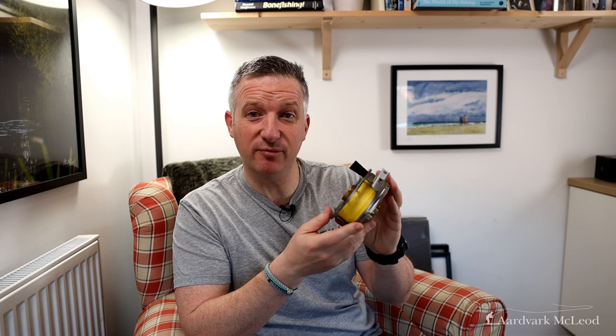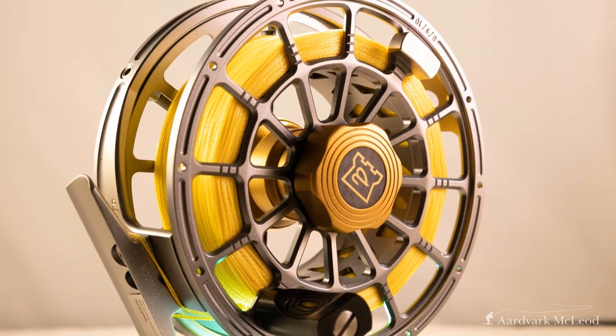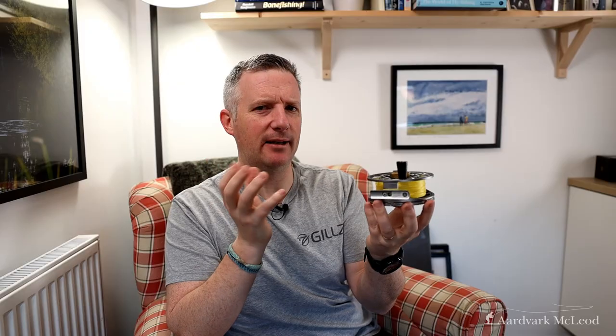This is a very different kettle of fish, if you'll excuse the expression. This is not so much a replacement for the SDSL, but more of an upgrade. My first impressions of pulling it out of the box is that it's a really pretty reel, but pretty in a different way. It's not flash and bling like the old SDSL was, which I quite liked, but this is much more gunmetal — a bit of a weapon kind of reel. Sadly, this beautiful reel has actually been sat on my desk for about six months.